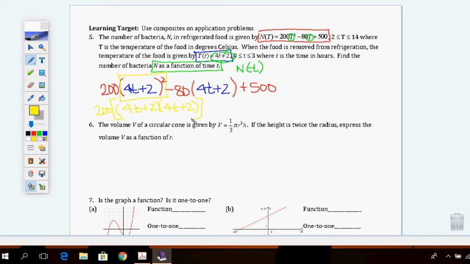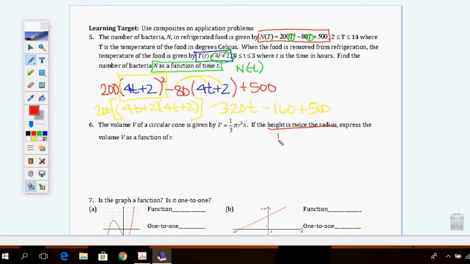The only part with this one is you are given an equation. Here's the volume of a circular cone, and here's your equation where I have 1/3 pi, a radius, and a height. Then they say the height is twice the radius. So here's where you want to take this and put it into an equation. Height is h, which equals twice the radius, 2r. Express volume as a function of r, which means I do not want to see an h anymore. Since h equals 2r, we're going to replace that right there, multiply everything, and get a final answer.